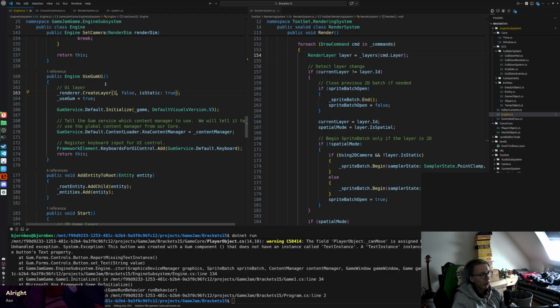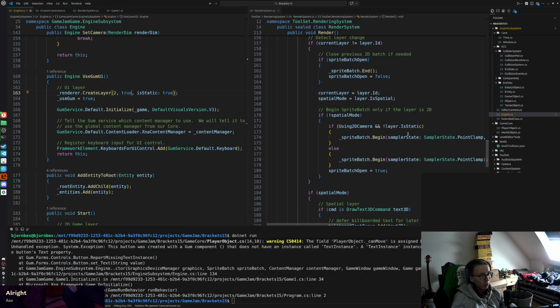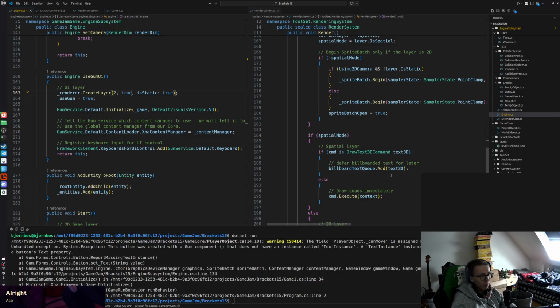Let's just make that layer 2, I guess. I can't remember if 1 was already taken. Then it technically needs to be a spatial, pretty much. And then we draw immediately.